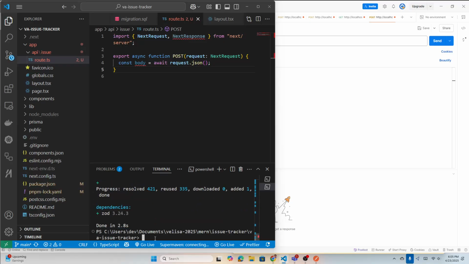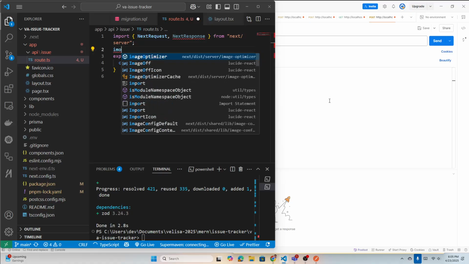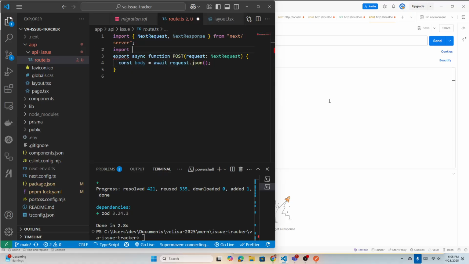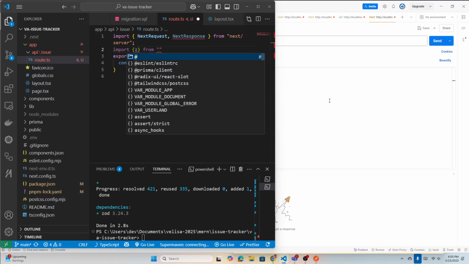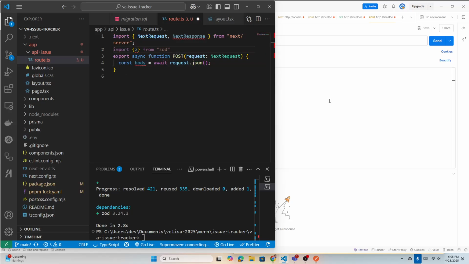So it should not conflict. Everywhere, import z from Zod, like that. Good.